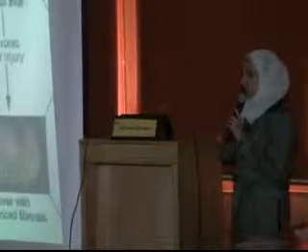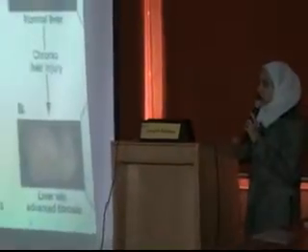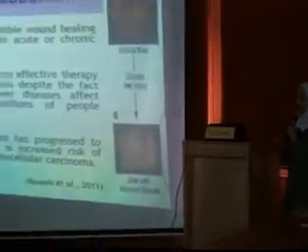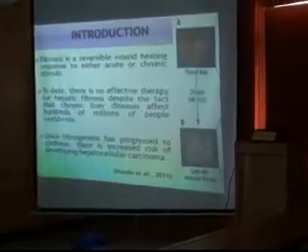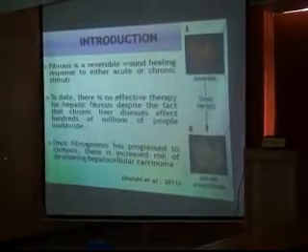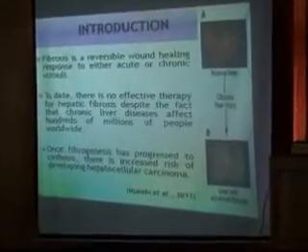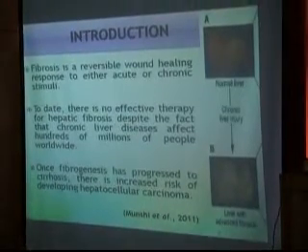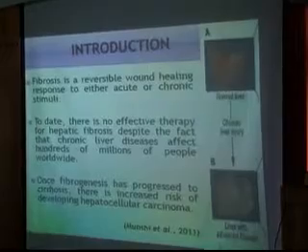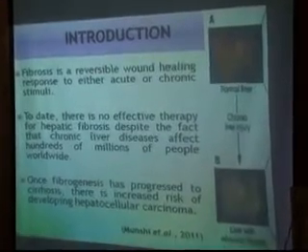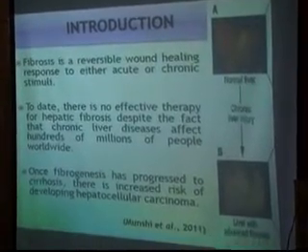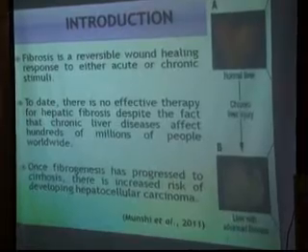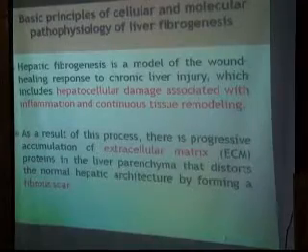The introduction for my thesis is that fibrosis is a versatile wound healing response to either acute or chronic stimuli, including alcohol abuse, hepatitis, or metabolic disorders. To date, there is no effective therapy for hepatic fibrosis, despite the fact that chronic liver diseases affect hundreds of millions of people. Once fibrogenesis occurs, it progresses to cirrhosis and ultimately develops an increased risk of hepatocellular carcinoma.